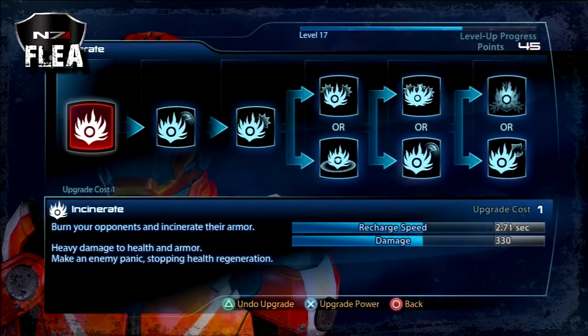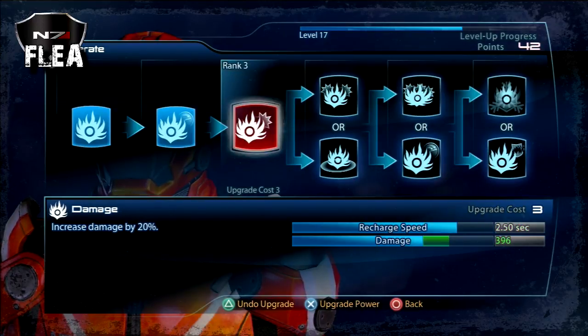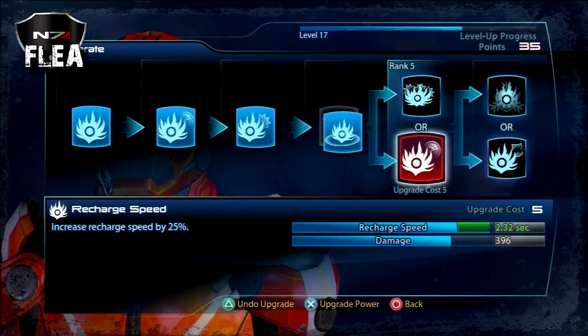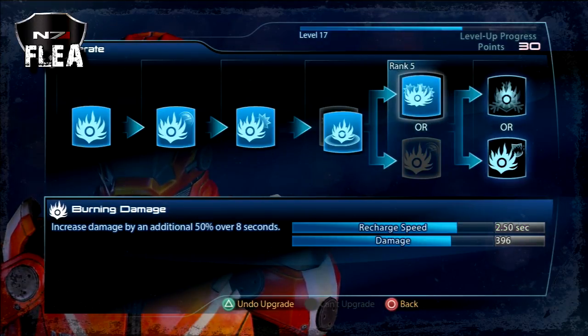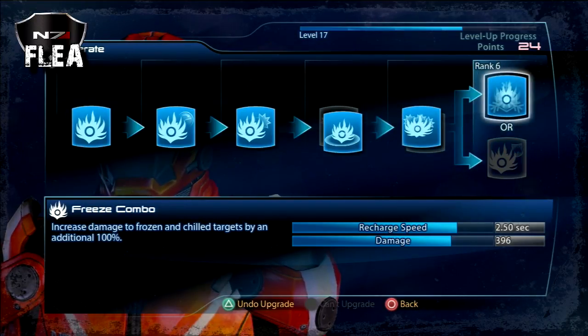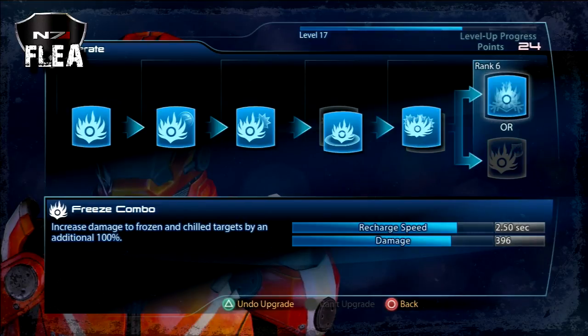Anyway, incinerate, we are going to want it to go 1, 2, 3, there we go, and then we're going to want radius to get a longer radius of burnage. We want burning damage again because we want them to burn for as long as we can, and we're going to want the freeze combo. So you jump down again, but again, this is an optional thing. If you want it, you can, you know, bang it on armor damage. If you don't want that one.